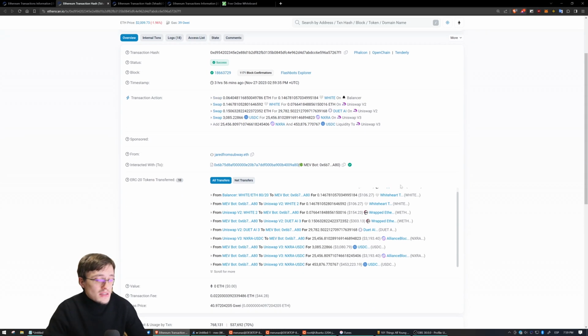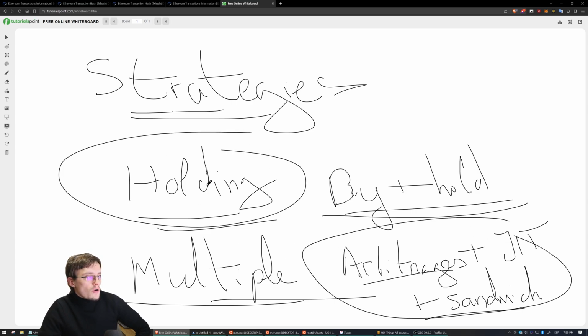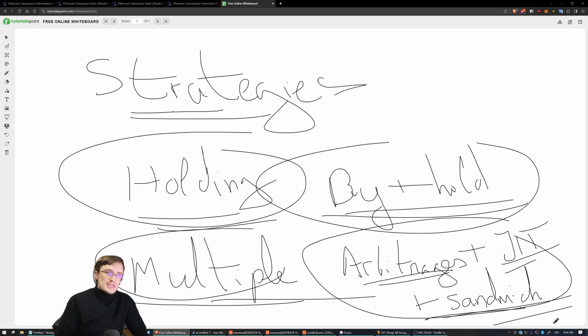The way you understand this is by knowing that validators can take one transaction and put it where they want to. And if your bundle is less profitable than someone like Jared, he will be the one taking that transaction and putting it into his program and making money from it. So yeah, these are the main strategies. He is buying and holding tokens. He is sandwiching multiple tokens at once in one single bundle. He is capturing maybe 3-4 transactions, buying and keeping all of them at the end. And he is applying multiple methods such as arbitrage, just-in-time liquidity, and sandwiching in the same bundle. This is how Jared is able to beat the competition.